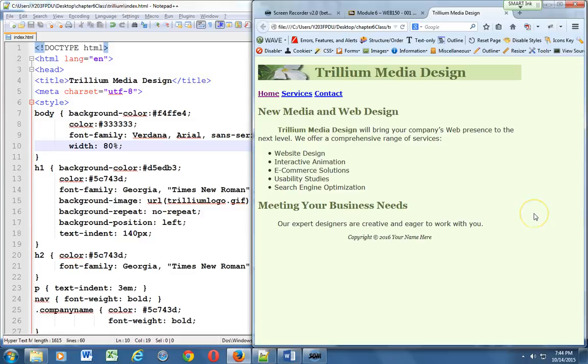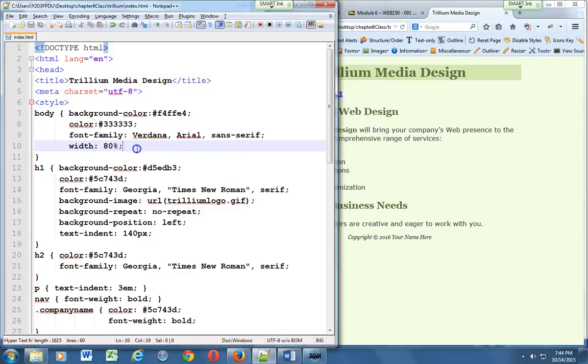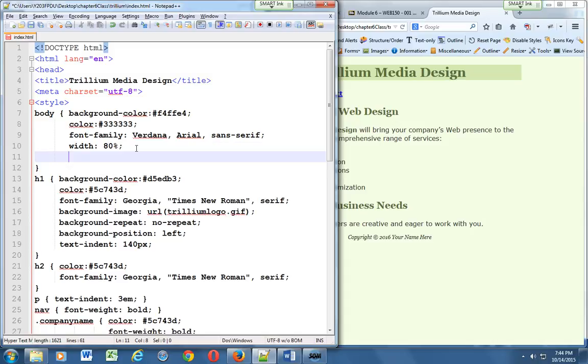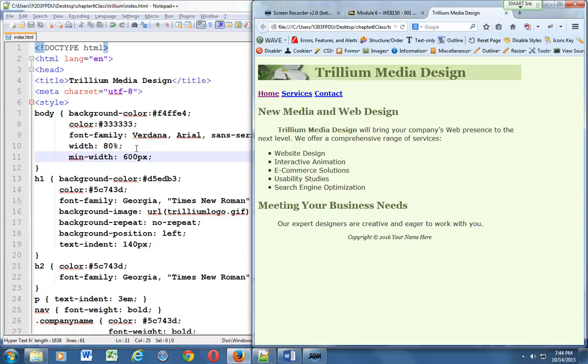Okay? All right, now the next thing I want you to do is we're going to code in another width. This one's a min width, right? A minimum width. In this case, we're going to set a pixel size. So 600 px. So 600 pixels wide is the minimum I want to go. So save that, flip-flop the browser, refresh. Did you see a change? You shouldn't have if your browser window is larger than 600 pixels, which most likely it is.